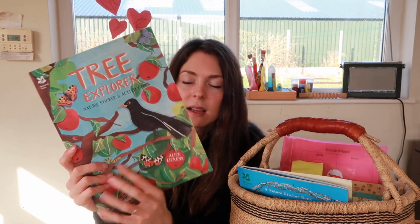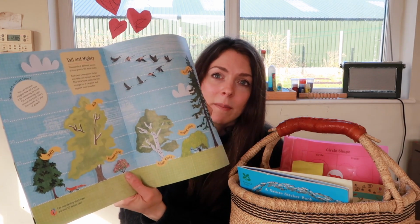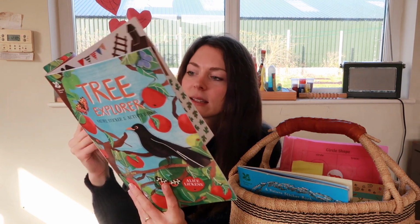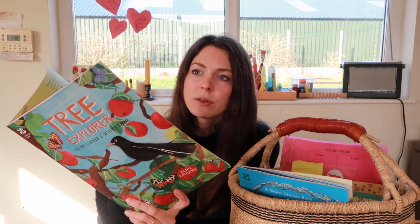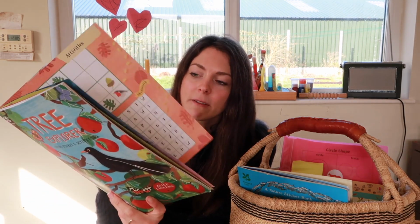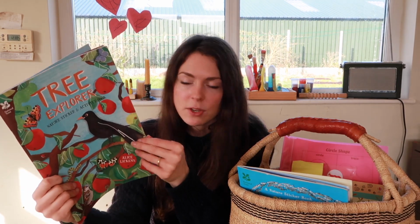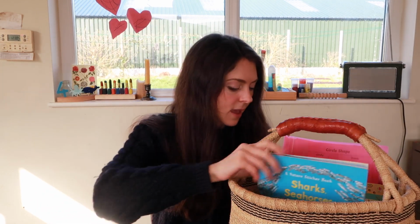by National Trust. It's an activity book, and I bought this really just to do this slowly with Rupert. There's some colouring, some nice little facts on trees. These are all the stickers that come with it. Nice and simple. Little maze to do, but also there are facts as you go as well, so it's a nice one that you can kind of read with your kids and then do a couple of the activities. So a nice little simple activity book.